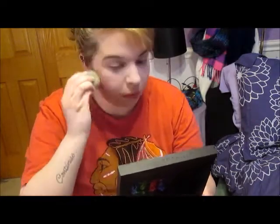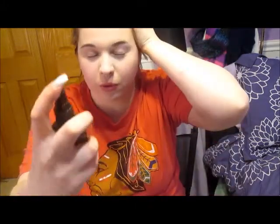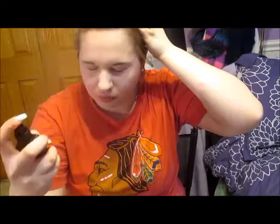So once you are pretty much set, I'm actually going to take a setting spray. I usually set my face like 3 or 4 times during the process of doing my makeup, just so it stays. I also like to use it on my brushes and make the highlight pop more, make my eyeshadow pop more. So I'm gonna use the e.l.f. Makeup Mist and Set. It's pretty cheap, but it works pretty well. And just spray that all over my face, and then wait for this to dry a little bit.